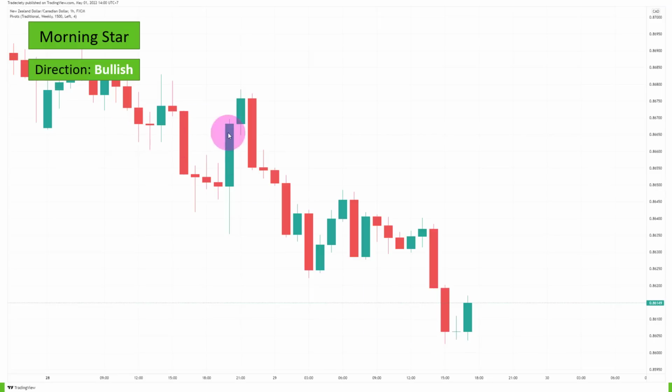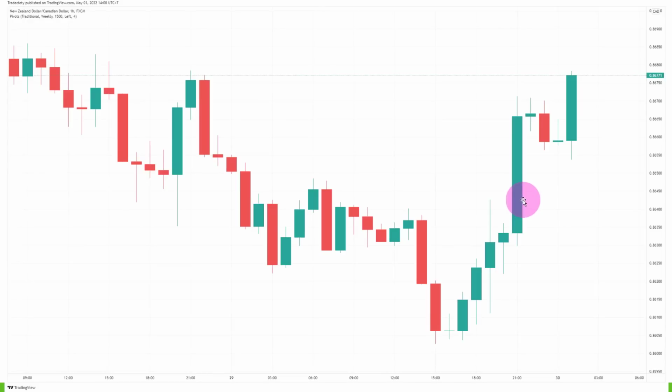So here we are seeing the morning star occur in a very long downtrend. The market has been moving lower quite a bit. And then here, this could mark here the end of the downtrend and then point to more bullishness to come. And you can see this is what happens. The morning star is a perfect deceleration pattern. It shows us that the momentum of the bearish side has been dying down and then the momentum into the bullish side has increased. So the morning star is a very effective reversal pattern.